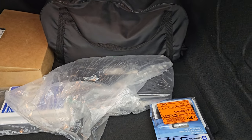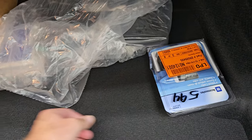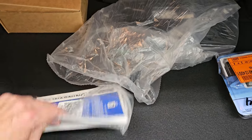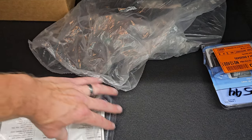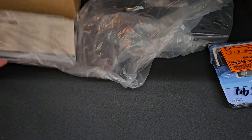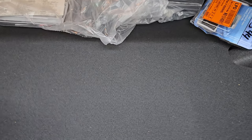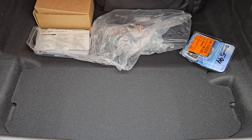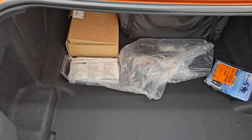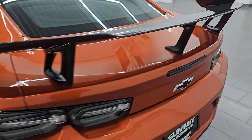Back here we have a car cover, a front license plate holder, the original lug nuts, all your information, the original window sticker, all the books — everything comes with this car. Under here you have your tire inflator kit. Very nice and clean back here, and the trunk lid shuts nice and solidly.